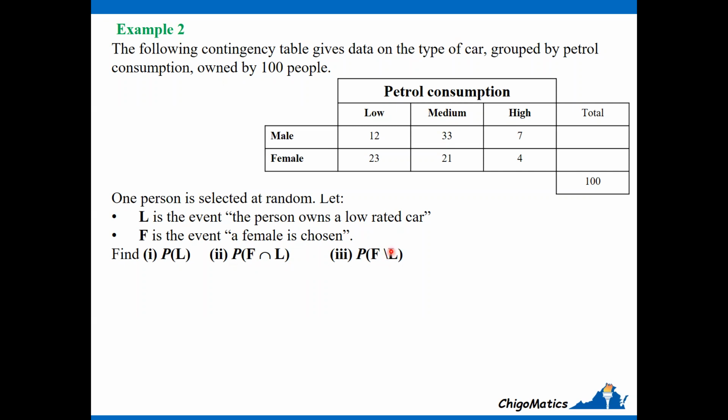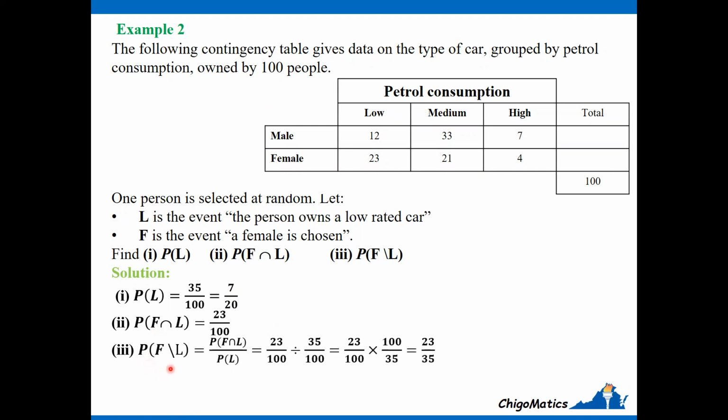So giving solution to that, in this case, everything was defined for us, the variables, we don't need to define any. So first, probability of low rated car, you go to low rated car, then you need to add this column. How many are the low rated car? Then they are 35 over possible number of cars, that is 100. Because if we say we have 100 people with cars, that means we have 100 cars, okay? So it will be 35 over 100, then you simplify to 7 over 20. Then we go to probability of female intersection low rated car. You go to female, then the low rated car, then it's 23 over number of people, hundred, right?